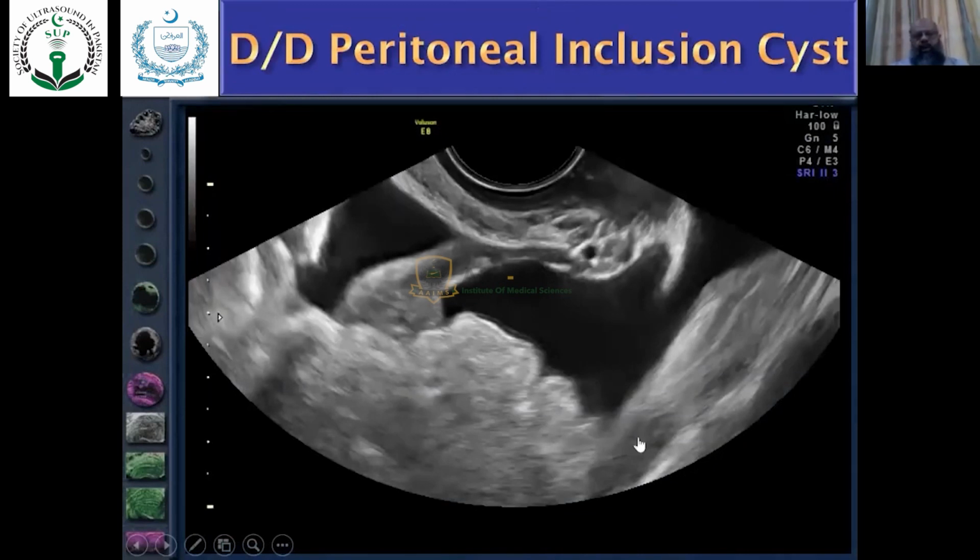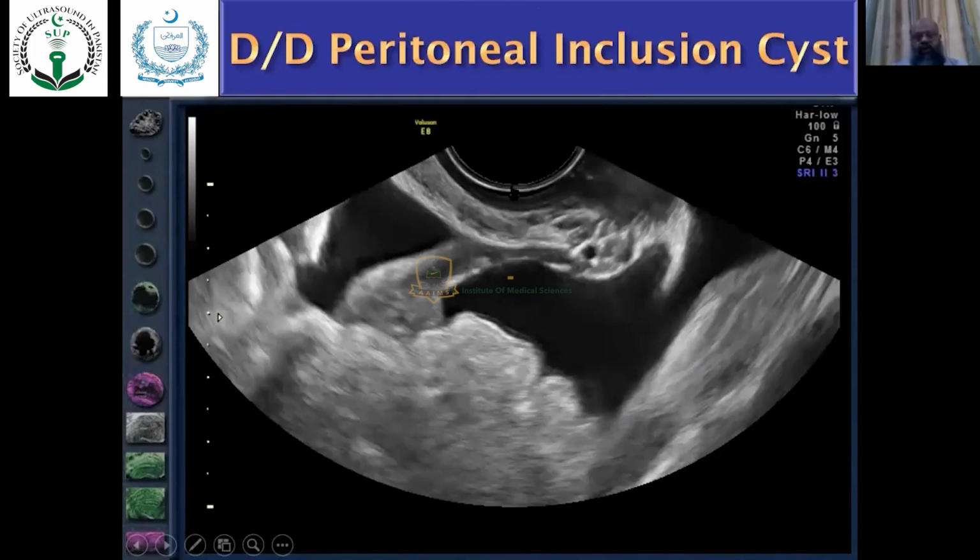We can also have peritoneal inclusion cyst, which will appear like this. There is a large nodule originating from the peritoneum with some fluid inside. These are the gut loops.